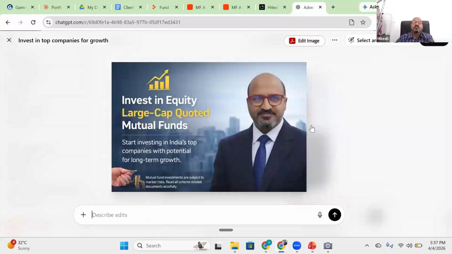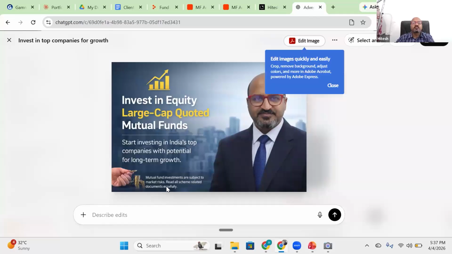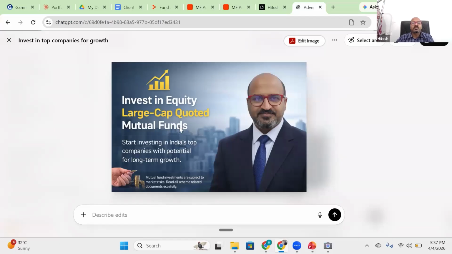See guys, it shows a professional environment. And see, it also put this disclaimer out here. Correct? So now it will keep everything in mind and then actually give me things. Understood?